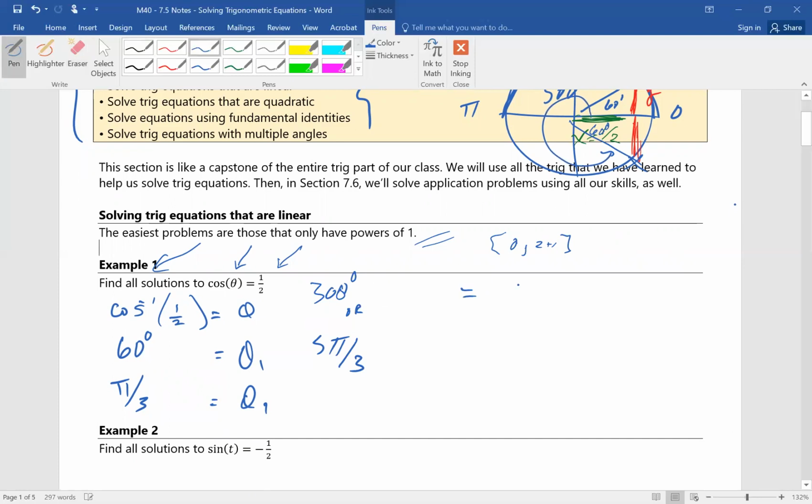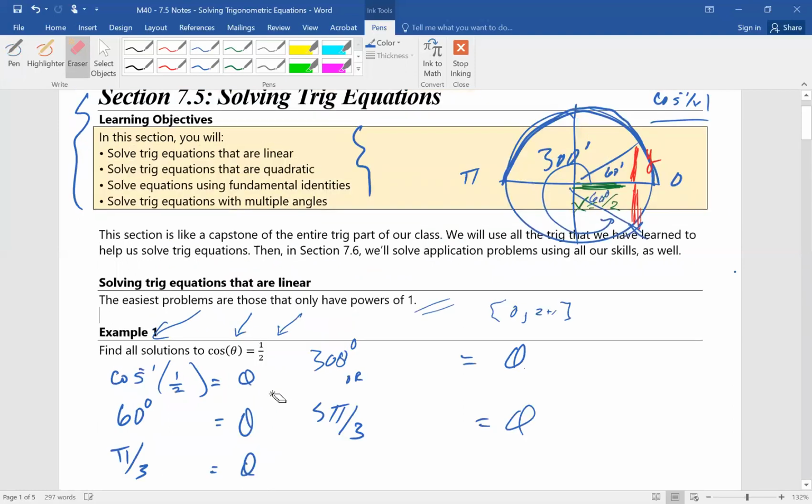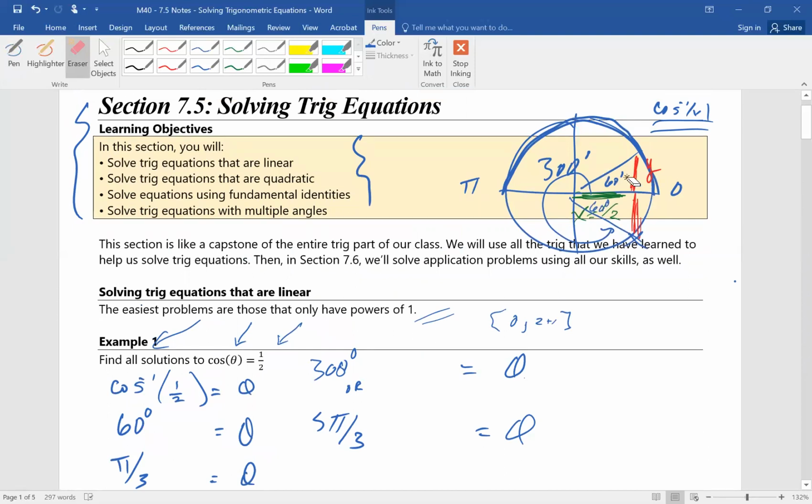If you're being asked for all of the angles, well, what happens is, is you can keep rotating. See if we can follow what I'm saying. That at 60 degrees, and if I do this in black, you can come up here one rotation. But if you go all the way around 2 pi, you end up at the same spot. So that's one rotation of 2 pi. So the way to account for that is say 60 degrees plus 360. What happens if I go again and again and again?